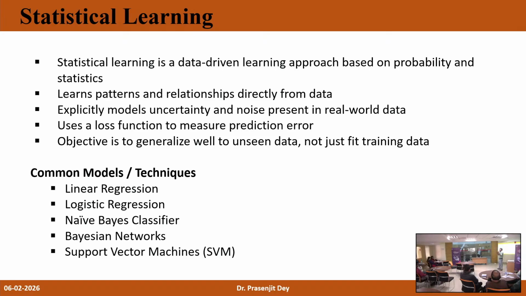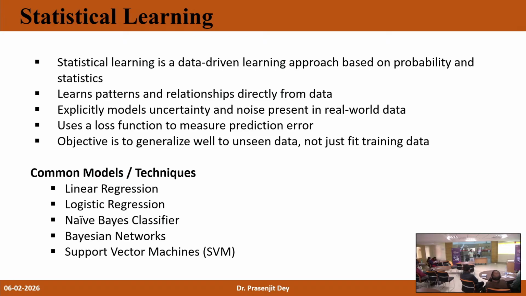So in this case, I am a robot. A new participant is going to come in this classroom or in this FDP, and someone asks me as a robot, my answer will be the next person who is going to come is a male. So that is how statistical learning works, based on the probability theory and the statistics. Now, learn patterns and relationships directly from the data.